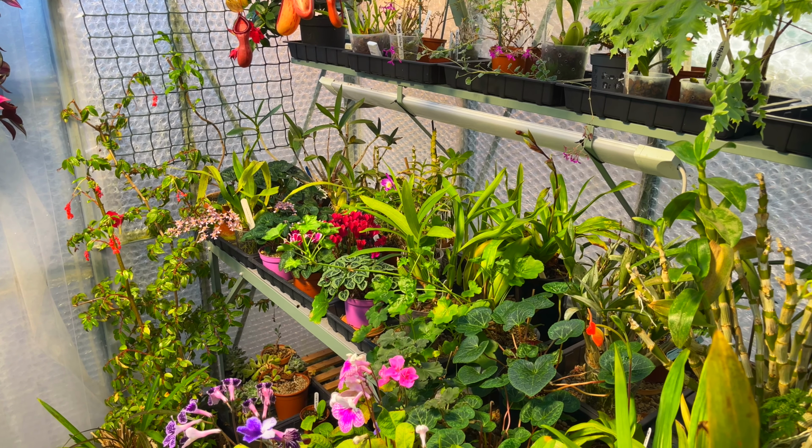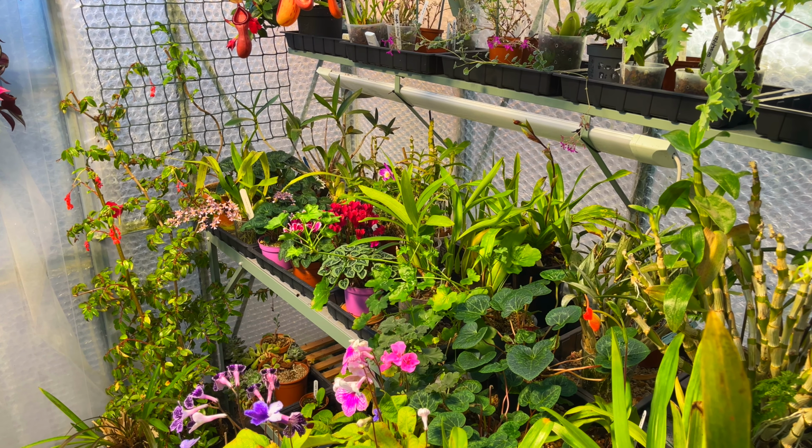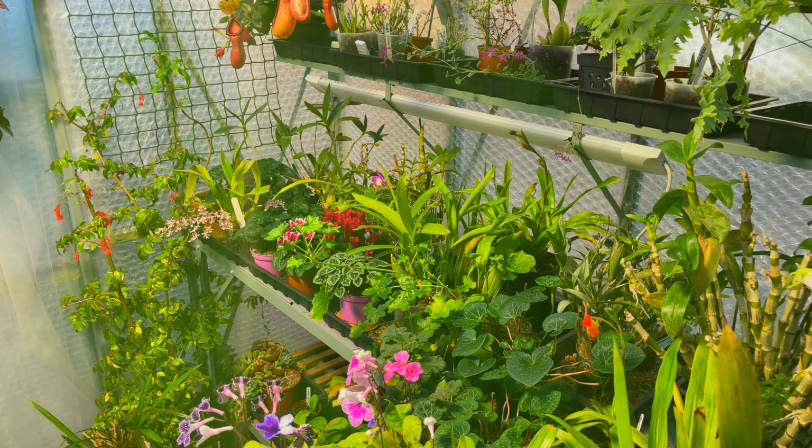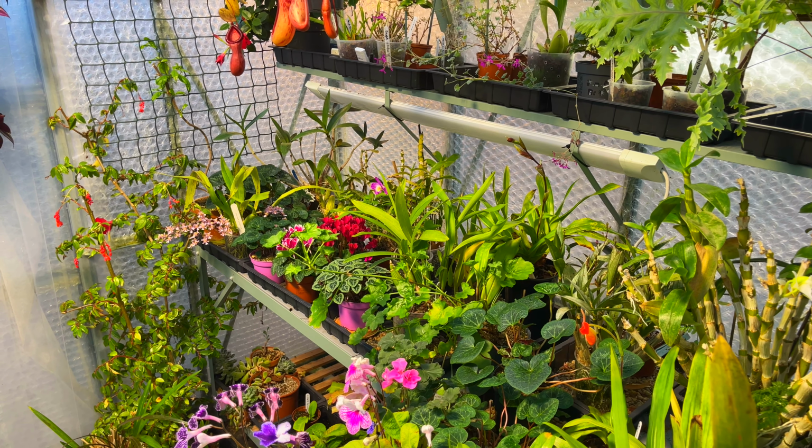In my particular case, yes, I know that light's important. I know that plants need lots of light in order to photosynthesize, but what I didn't really realize, being in a greenhouse, because you would think that being in a greenhouse and having grow lights I'd solve my light issues, was that these plants are very high light plants, or most of them are, not all of them. I'm speaking in general terms here. The tropical plants are used to lots of light, certainly more light than the English climate provides.